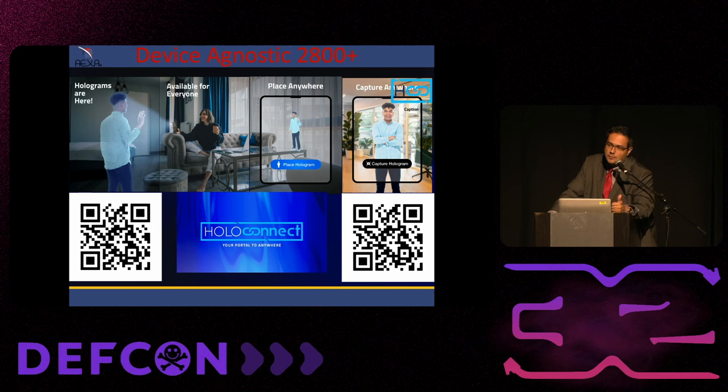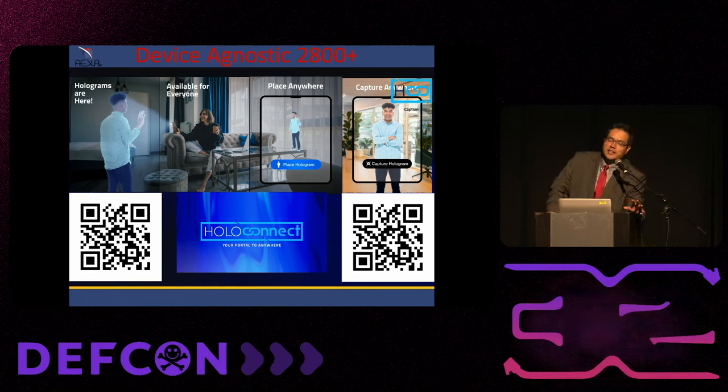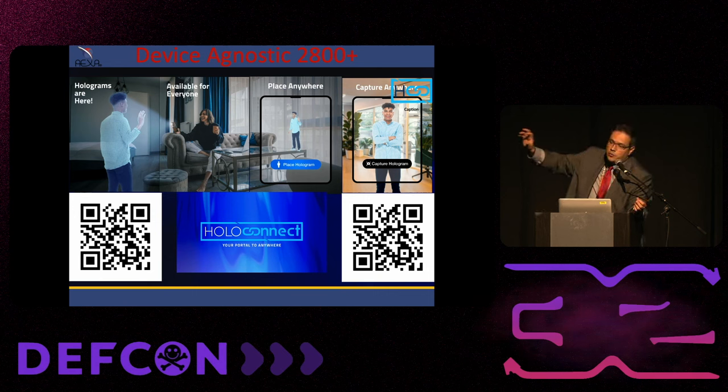Ours is the only one that is portable, multiplayer, and device agnostic. It's also pretty secure — encrypted because we developed this technology for NASA and the Department of Defense. It's not unhackable, but we try to make it as secure as possible. Whatever happens in a holoportation session, we have no way to access it — it's your privacy. We know that in medicine there are sensitive issues, and military personnel overseas want to meet with their family. We don't capture that — we keep it private and secure.